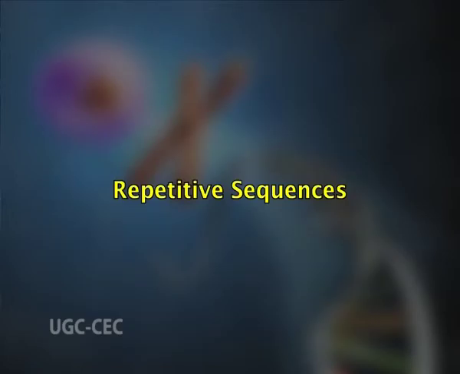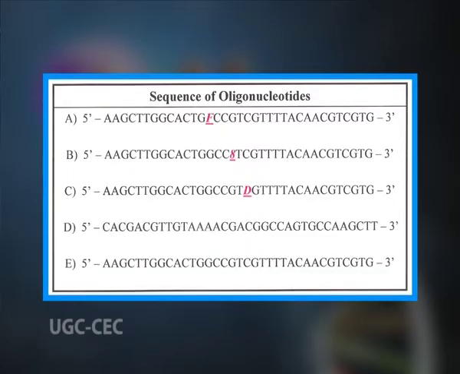Now we shall talk about repetitive sequences. In the non-coding DNA of genes, the highly repetitive DNA sequences are found in introns and flanking sequences. In addition, they are also found in the exons to different extents. There is a tandem repetition of very short oligonucleotide sequences comprising 1 to 4 base pairs frequently, and the tandem repetition of sequences encoding protein domains is also common.